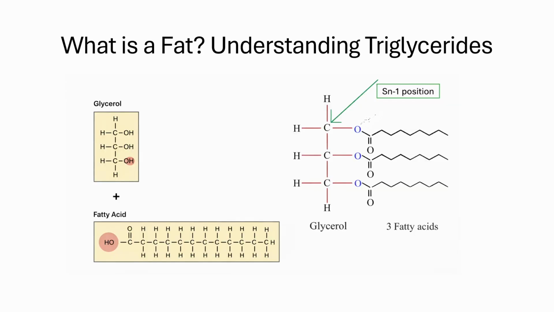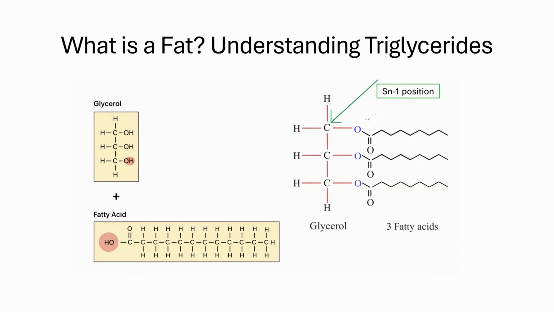Before we look at which cooking oils support cardiometabolic health, it's important for us to define what a fat is and how different types of fat differ chemically. Fats are one of the main types of macronutrients. Essentially, a fat is a triglyceride molecule. Triglycerides, also referred to as triacylglycerol, are the major circulating lipid in the bloodstream.